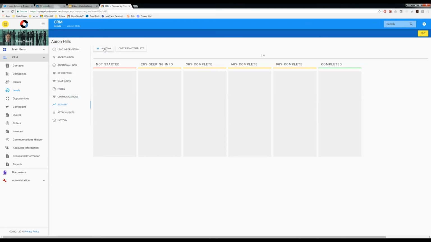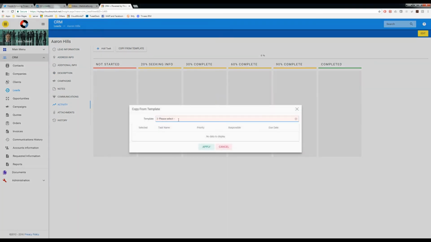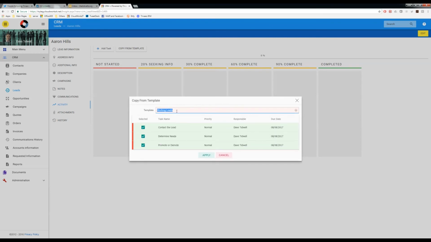I could add arbitrary tasks now and assign them to another member of our team to complete for me, like checking what boiler type it is and having one of our specialists make that call. Or I know there's a template created for lead handling in Trivaeo Electrical Services, so I'll copy from template. It is intelligent enough to limit the optional templates to the area that I'm currently in the system.